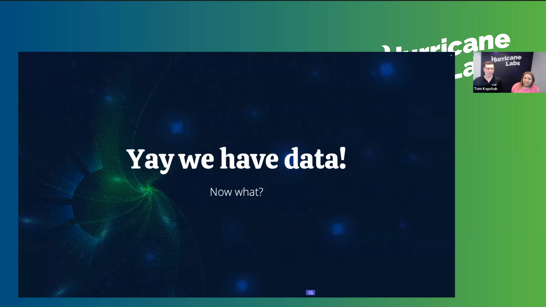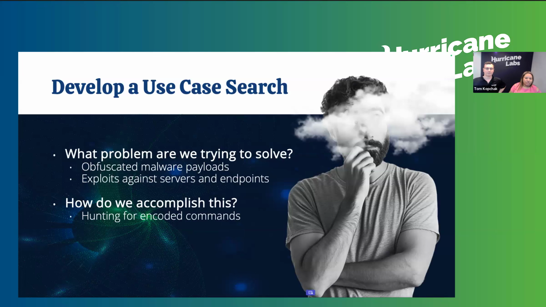Yay, we have data. Now what do we do? Cool. So now it's my problem again. Awesome. Yes. So we go ahead and develop that use case search. So what problem are we trying to solve? We're trying to solve for the fact that we currently can't detect obfuscated malware payloads. We're also looking for exploits against servers and endpoints in our environment. So how do we accomplish this? We're going to go ahead and hunt for some encoded commands.